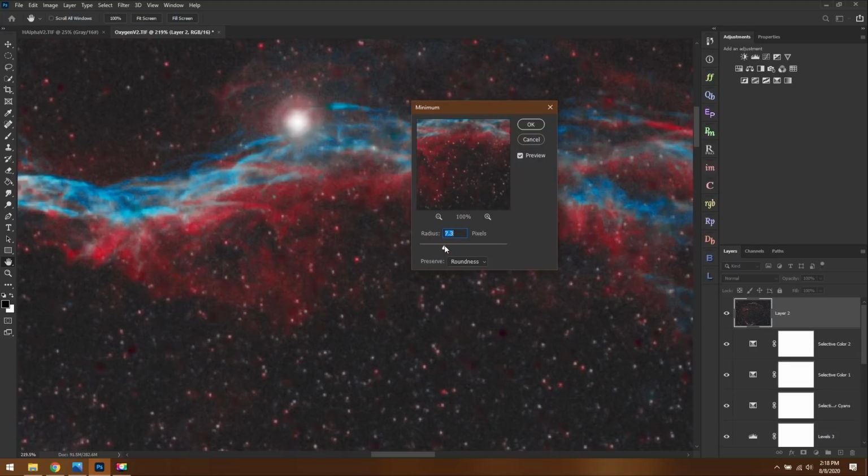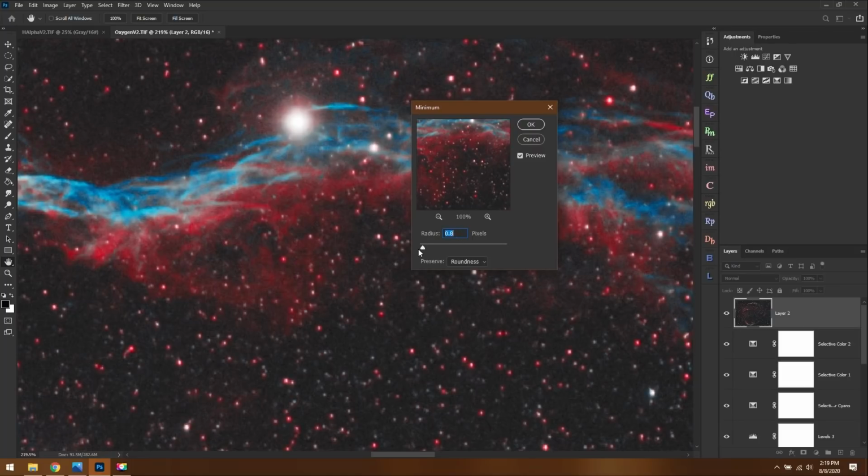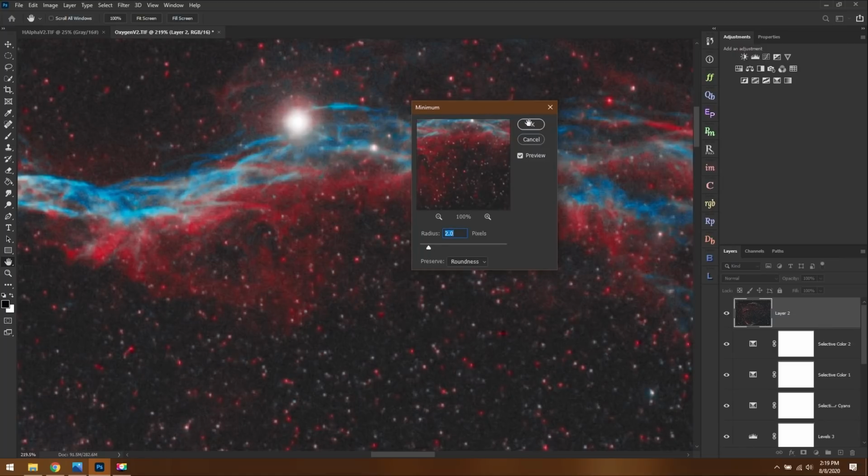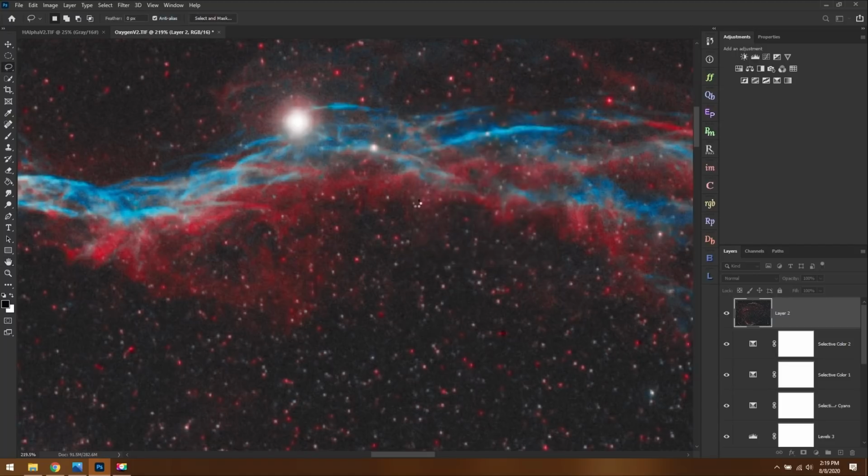So again, your goal is to find the highest number without it turning really ugly. In this case, I can push it further than I normally could. If I'm using one of my telephoto lenses, I can sometimes get up to 2. If I'm using a wide angle lens and doing Milky Way, I can sometimes get up to 0.8. So that's your general range, I would say, 0.5 to 2 for your pixels. In this case, I'm going to go higher than normal with 2. And then we'll hit OK.